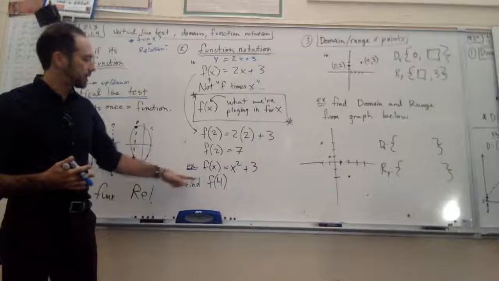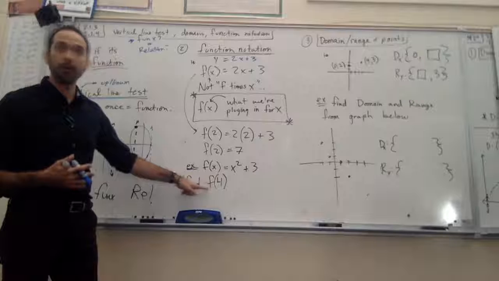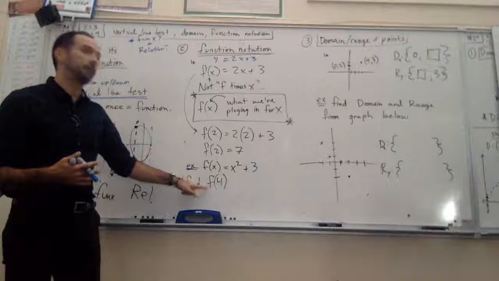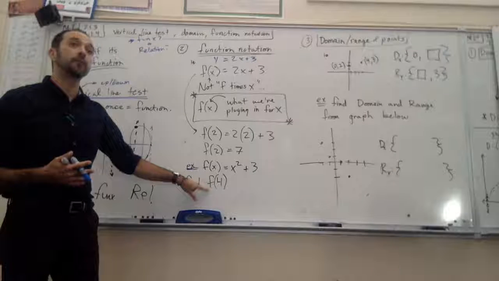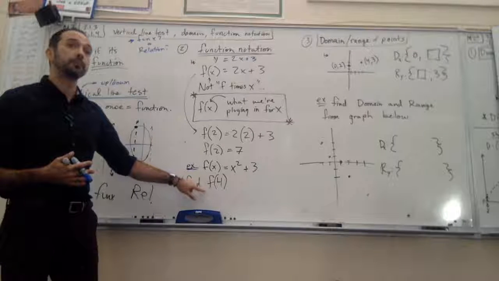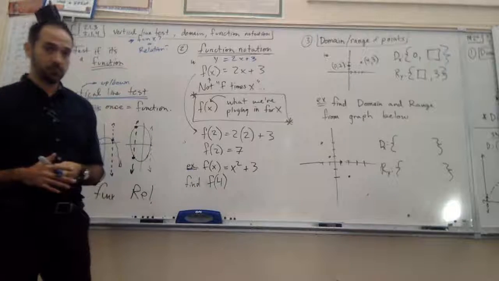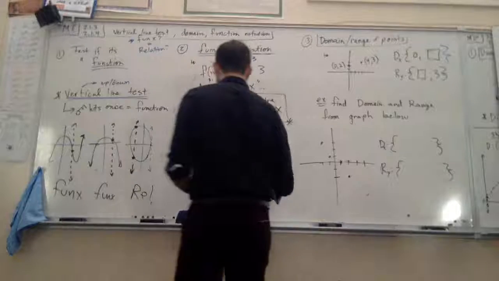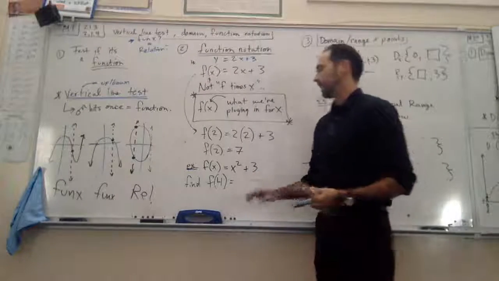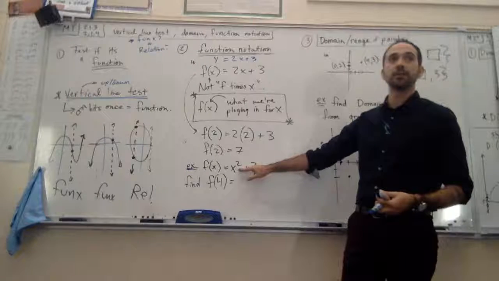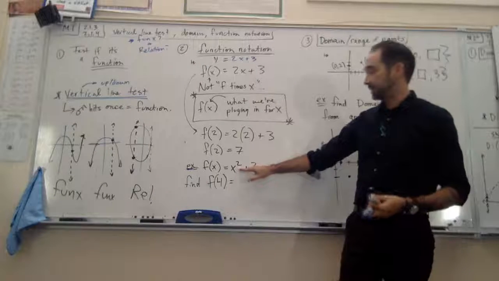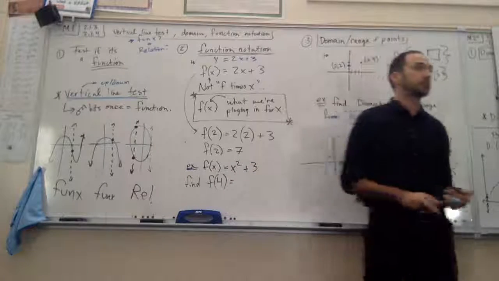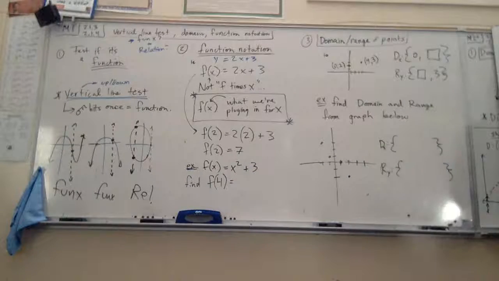So what I want you to do is find f of 4 for our same function, f of x equal to 2x plus 3. f of 4, if you don't remember, tell your neighbor, what are we going to do with 4? Oh, excuse me. We are actually using this example, this function right here, f of x equal to x squared plus 3. We need to find f of 4 for this function. So go ahead and do that. I kind of misled you.